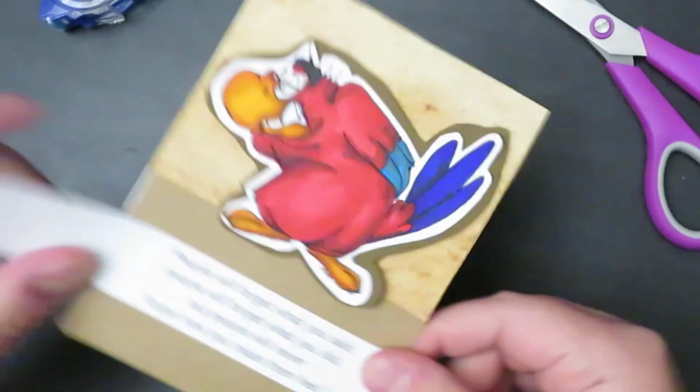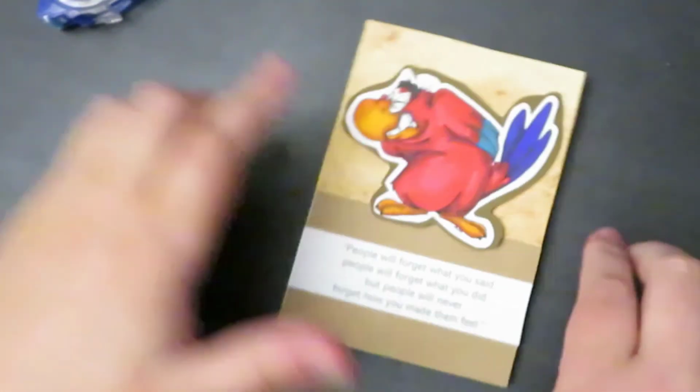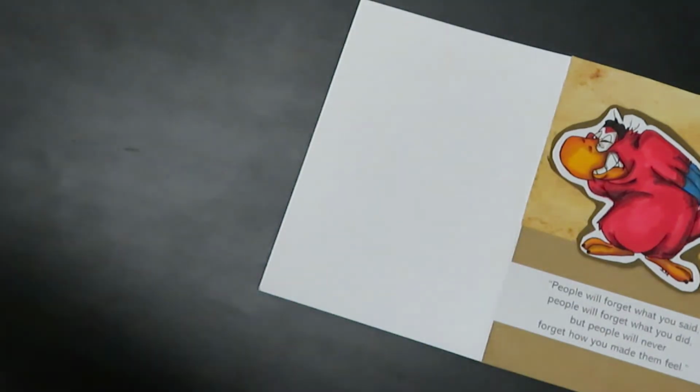So there we go. We're just going to snip off either side. Super simple card. This is nothing fancy. I mean, I could have put some sequins or glitter, or actually a glitter pen would have been really fun for Iago. That would have been fun.